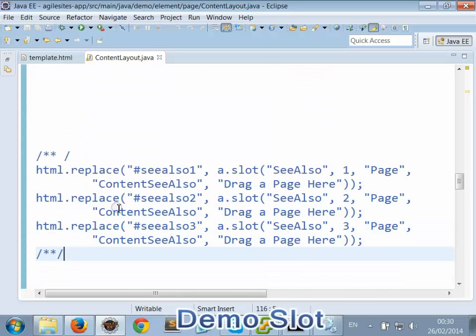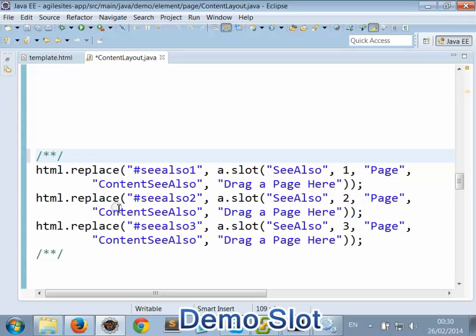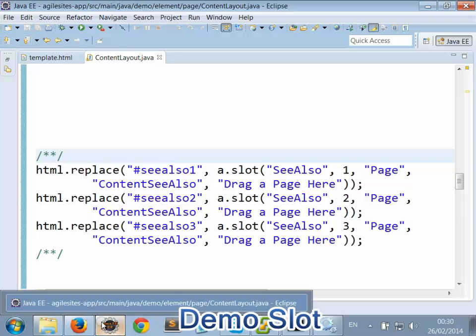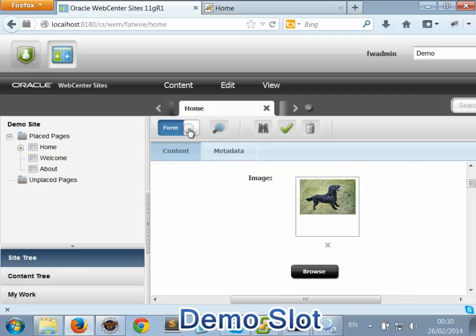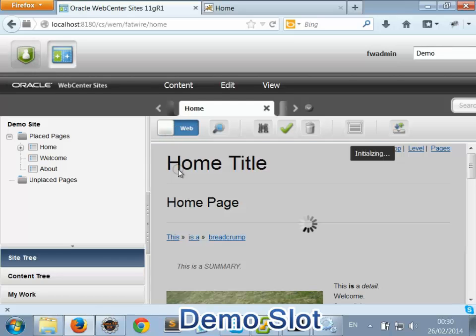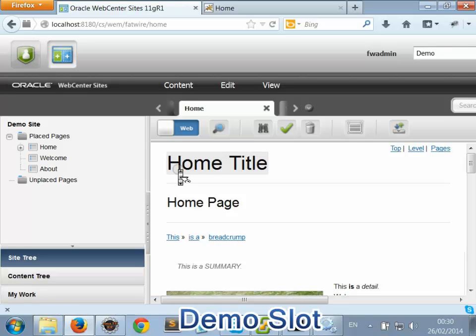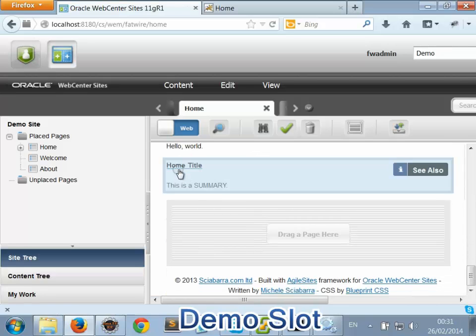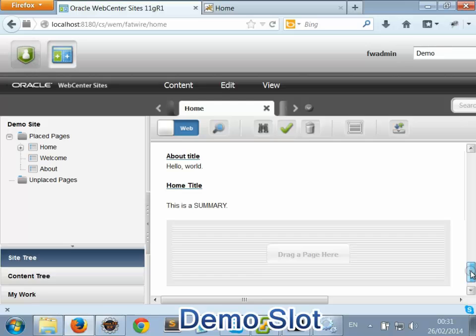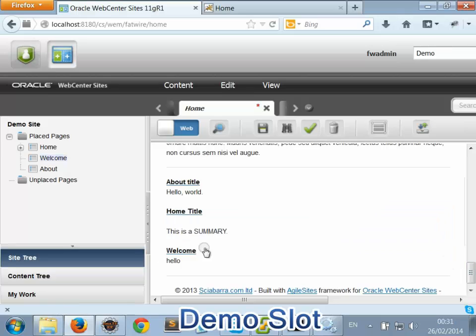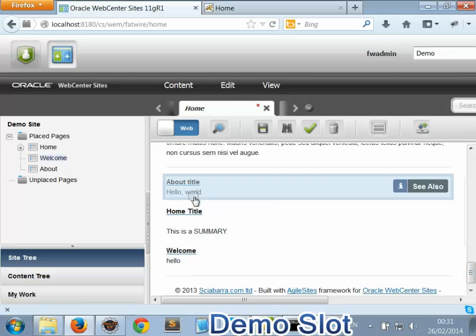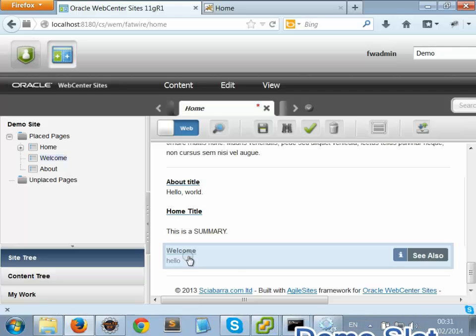In this example, I am now enabling the code to use slots. A slot is a placeholder in the preview page where you can drag another asset. I switch now to the preview, and where I enable the slot, I see there is a message asking to place a page in it. I drag and drop a page in the slot, and that is enough to link another page to the current one. As you can see, the preview displays now the linked assets, rendered as summaries.